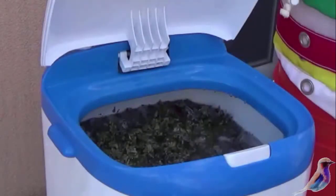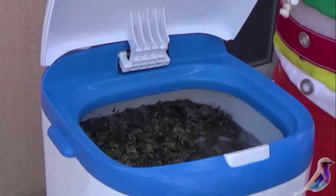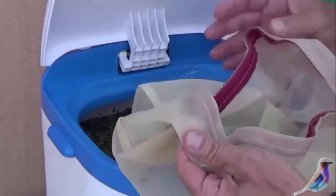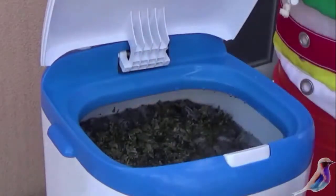This is the agitator on high. We've layered the cannabis in between the ice. I wanted to point out that it came with a bag that you could put your trim in, but we find it doesn't work as well — too much gets left behind — so we're not using those.